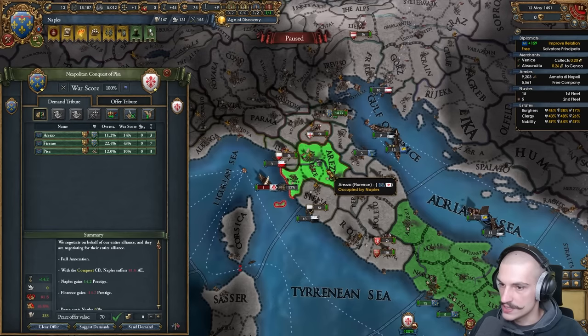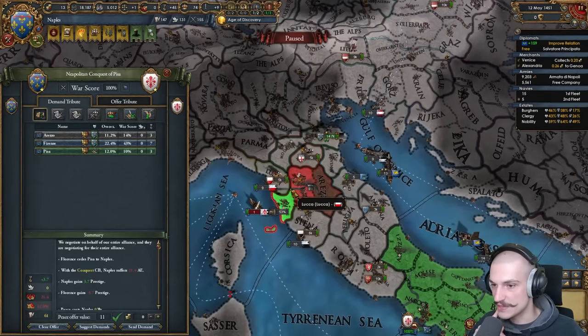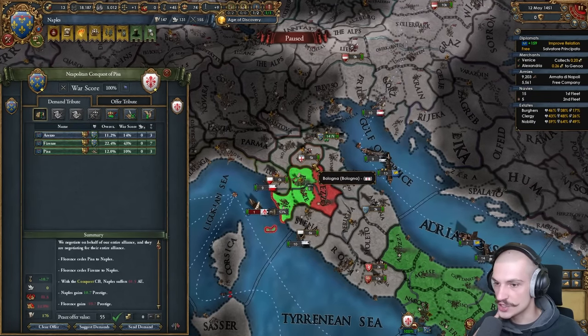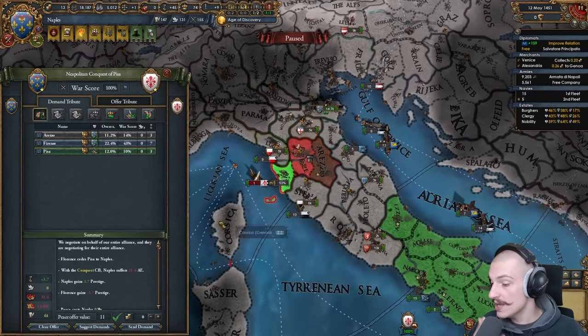I keep forgetting how expensive this stuff is, man. Yeah, I can only take Pisa. Frick. This will stop us from expanding, man. I'll still only be able to declare on these three guys. I kind of wanted to do this so we can go for Bologna, Venice, Ferrara, but... Nah, that's way too much. Yeah, let's just do this.